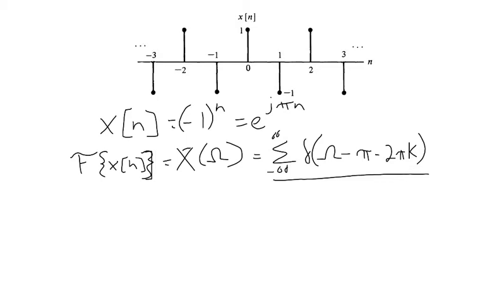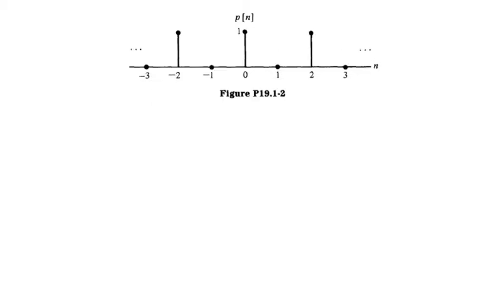So now that we have our x of n, let's figure out our p of n. Here our p of n is seen before you. So now let's figure out what that is in terms of a function. Let's get that written down. Well, from this we can obviously tell that it's going to be 1 plus, this is the previous function right here, over 2. So if you plug in some values, you can clearly see that this is what this function turns out to be. So now we must find our Fourier transform of this.